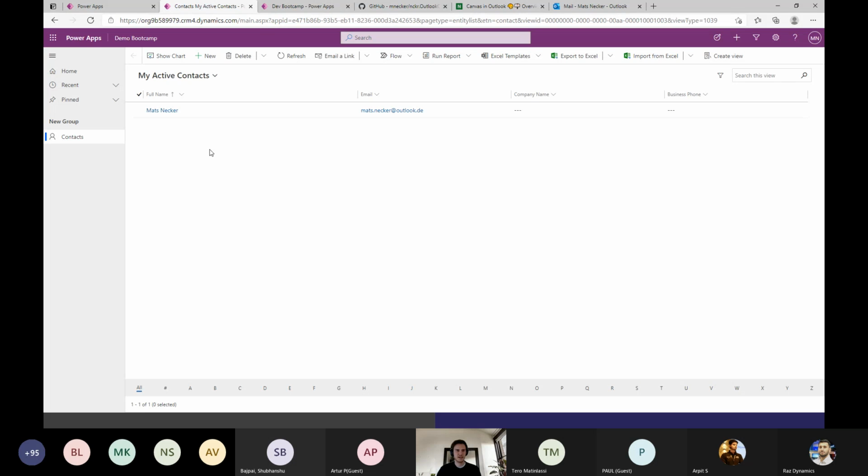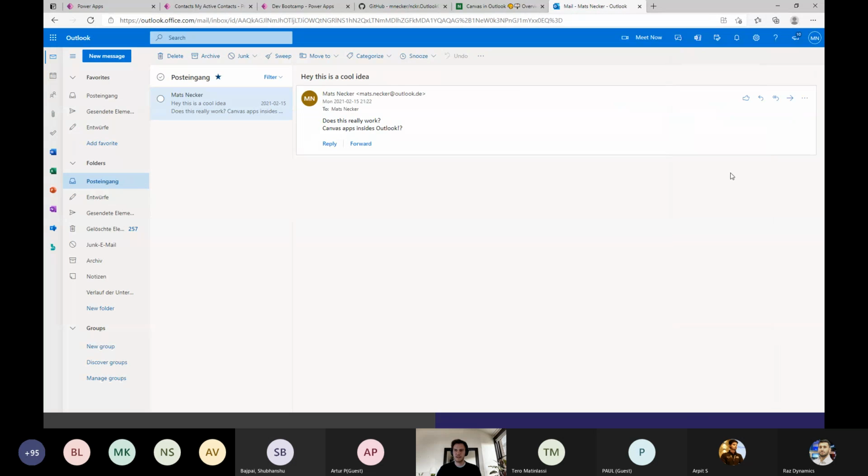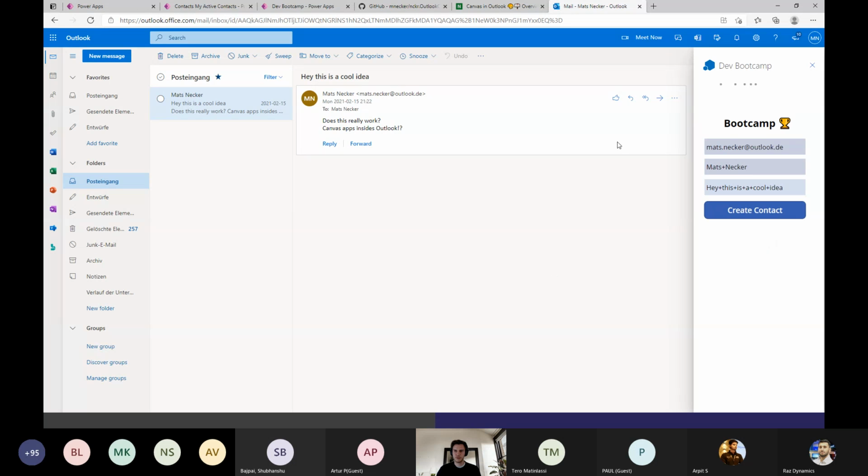Let's check it out. Contact got created. And if I now reopen this app here, we see up here it's loading. But sometimes, and until now the demo was going well, but sometimes you see this is not what you expect. So sometimes there's the case that you actually have an older cached version in here.